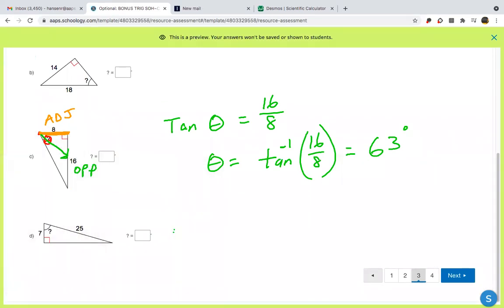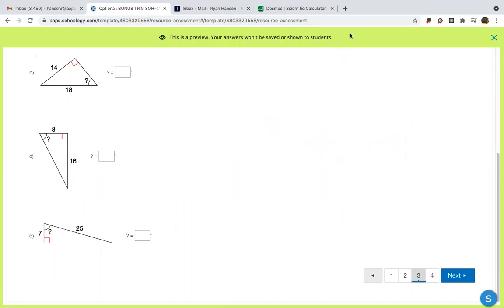Okay, last one here, folks, for finding unknown angles with the inverse sine, cosine, tangent. So I will finally clear this one. I cannot scroll up anymore, so we'll just have to make do. All right, now, theta in this one, the unknown angle, is up here at the top. I'm going to change the question mark to theta. And I'm going to note that this side marked 7 connects the theta to the 90-degree corner. So that's the adjacent.